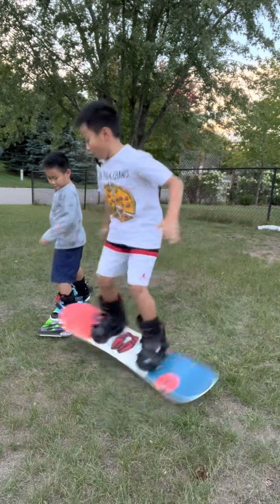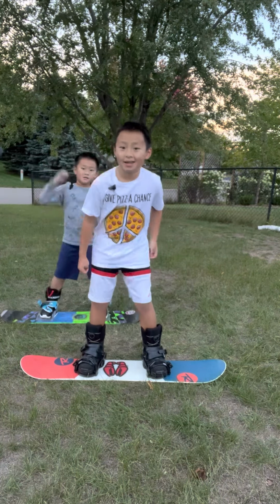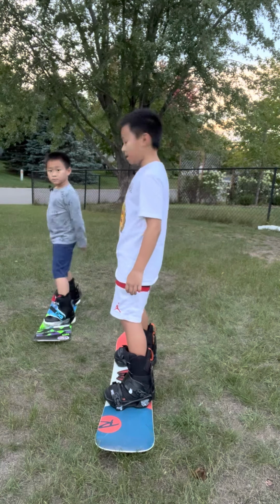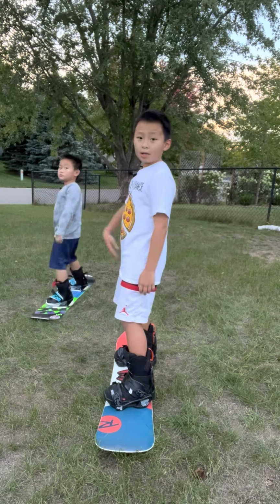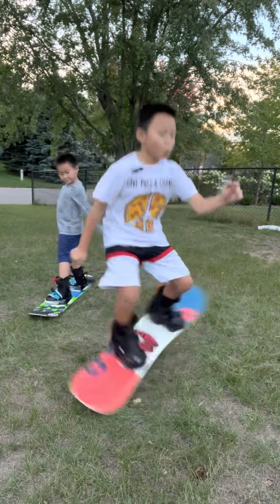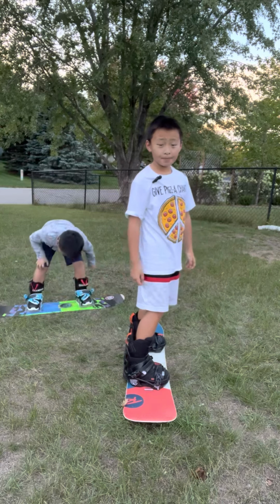That's good. Now you gotta learn how to do this. Oh, easy. You did it. Now go back to right here. Corner. Aiden, can you go back a little bit? Alright, good. You gotta turn a little bit this way. You're not completely straight. Alright, now you gotta learn how to do this. Gotta do that. That's how you learn the 180s.